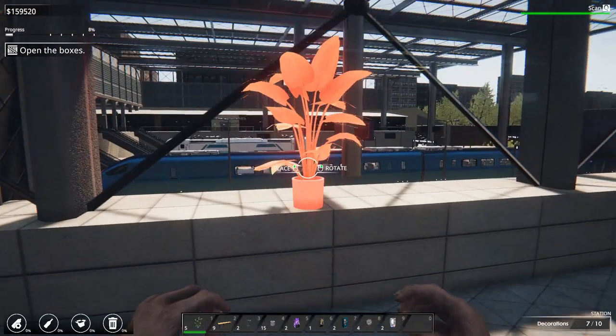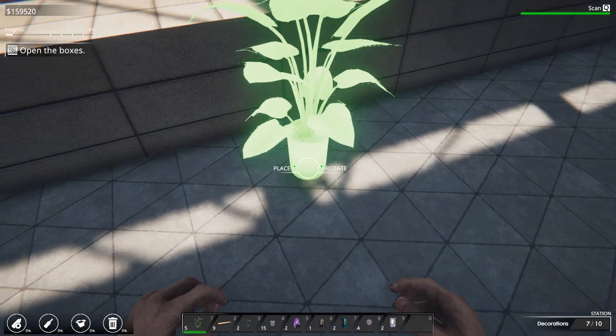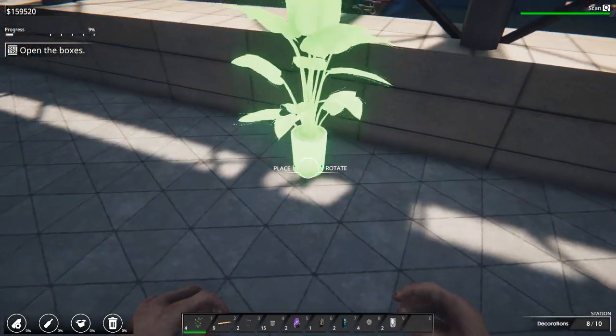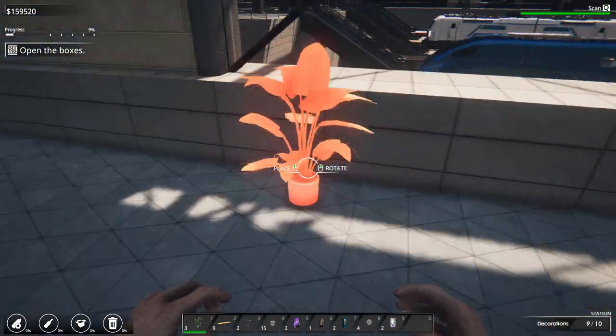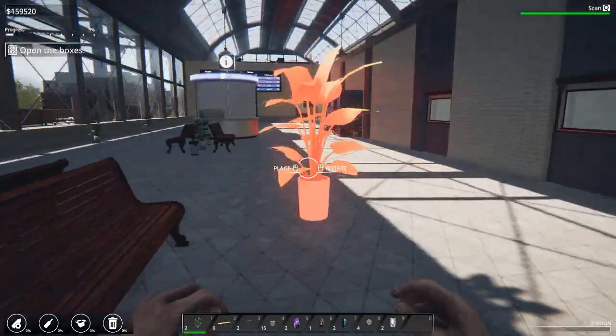Can I just kind of add some decorations here? Oh, I can't put them up there. Alright, let's put some decorations along the wall. I'm fine with that. Alright, this whole spot here is done.